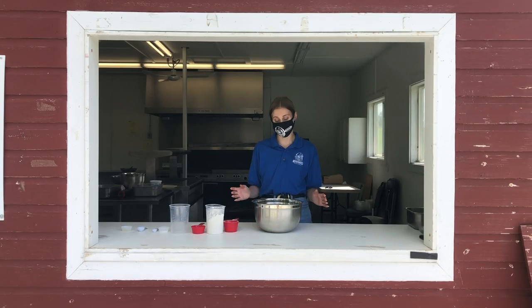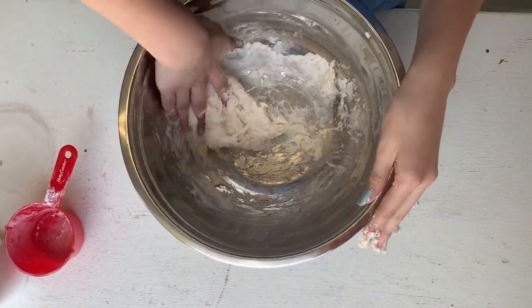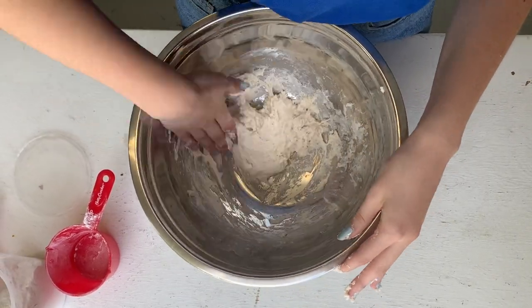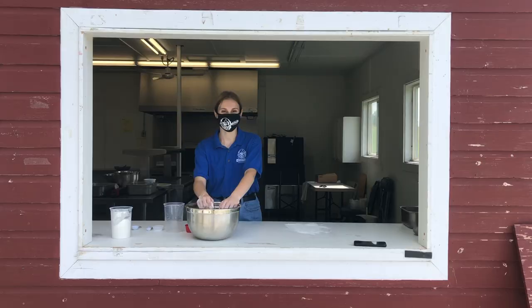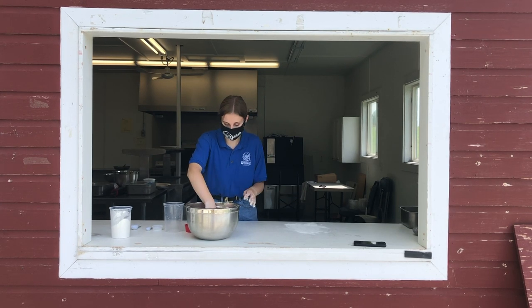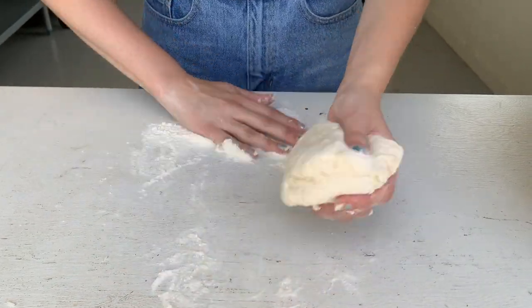Once you've got all your ingredients in your bowl, you can just take your hands and start kneading — oh, make sure you've washed them first. You'll need to knead your dough for about five to ten minutes. Add more flour if your dough is too sticky, or add more water if your dough is too tough. If you need a better surface to start kneading, feel free to get a clean surface, flour it down, and just put your dough right on there. Knead with the heel of your hand until it feels soft and silky.